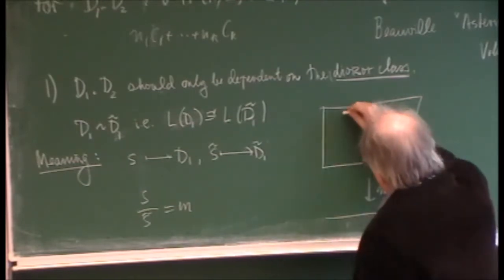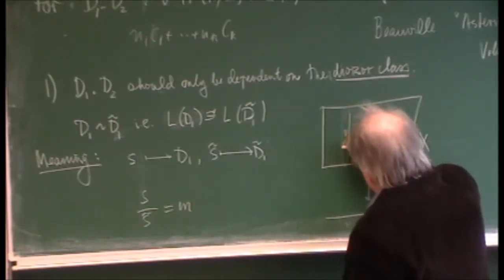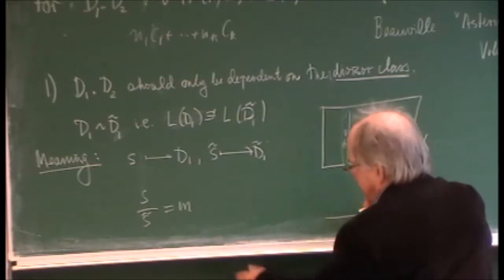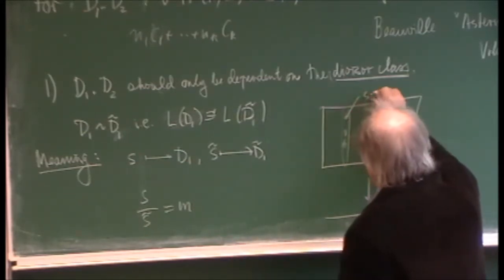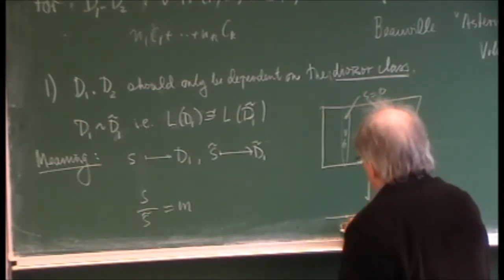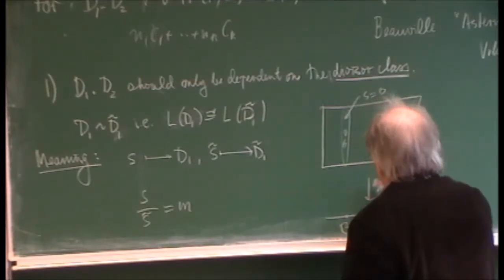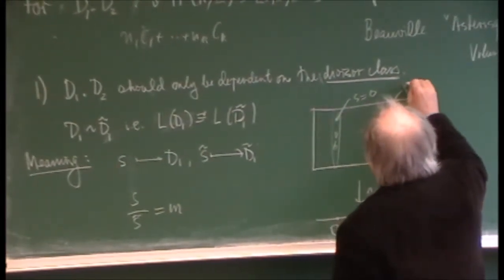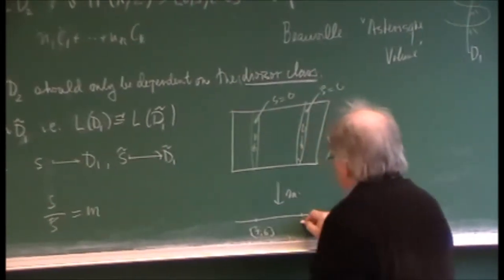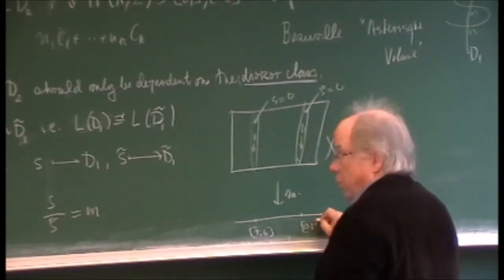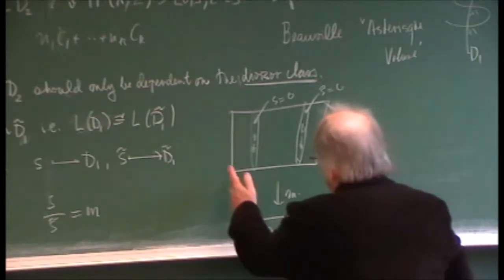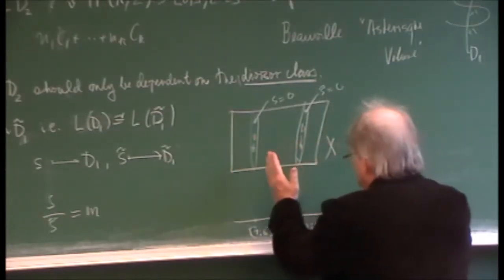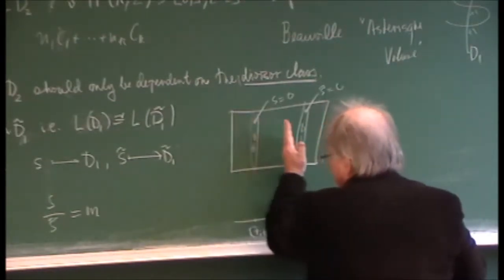This meromorphic function, where it is 0, here is S equal to 0. I don't know, I draw it like it's not 6. So maybe this is S equal to 0, that lies over the point 1, 0. And here's S tilde equal to 0, that lies over the other point, the point infinity, 0, 1. And you think of a linear family, as I always say, of moving from there to there.